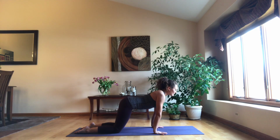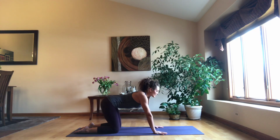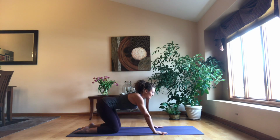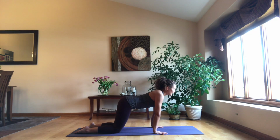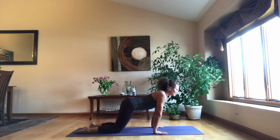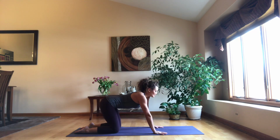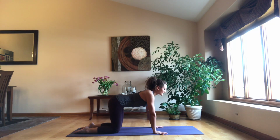And exhale, shift back. So this is a really nice motion for finding the pelvic floor. Take your attention to your sits bones. Finding the diamond between the sits bones and the pubic bone and the tailbone. See if you can feel your movement initiating from this space.